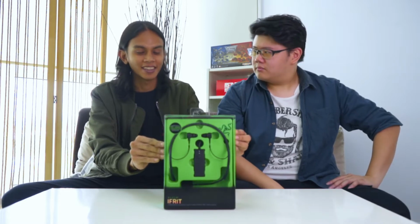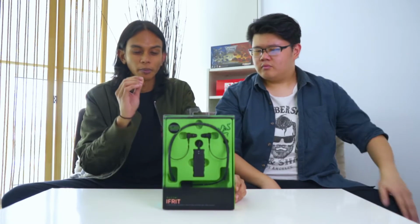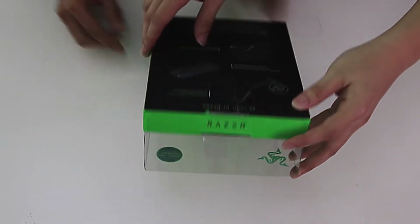We have the RAZER IFRIT headset. So Tiff, what is this exactly? So this is not just your regular headset, but this is a headset with pro-grade audio and meant for streamers. Oh, cool. So shall we open it? Yes, we shall.